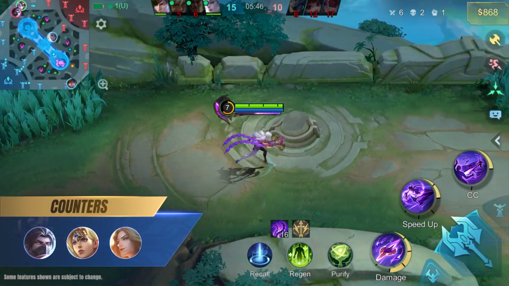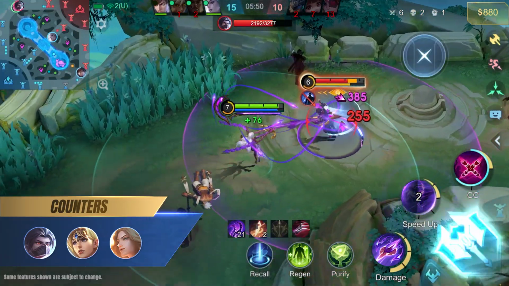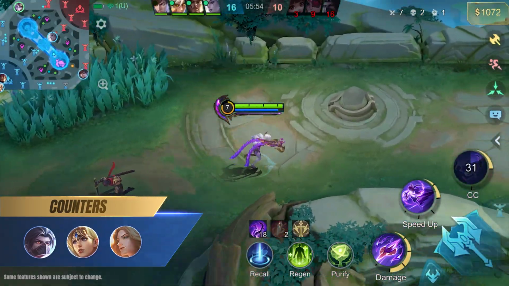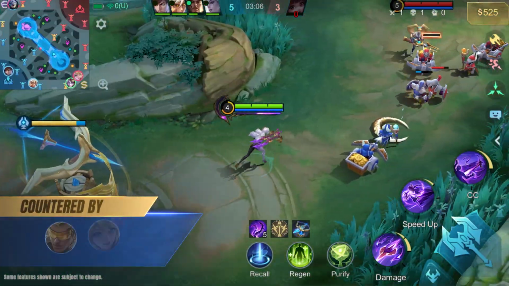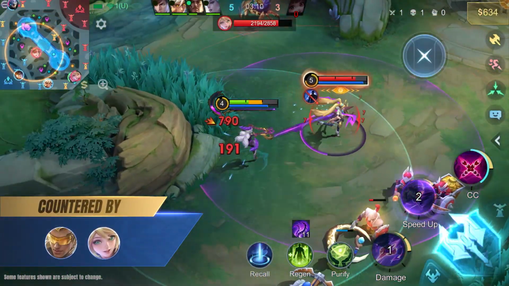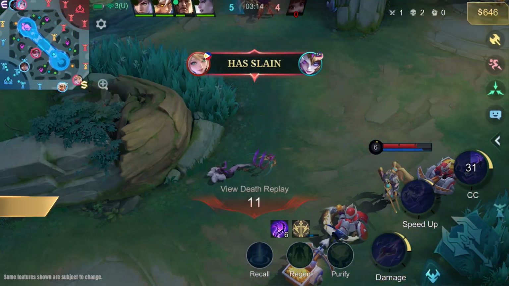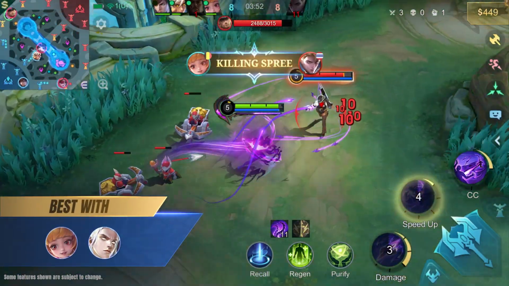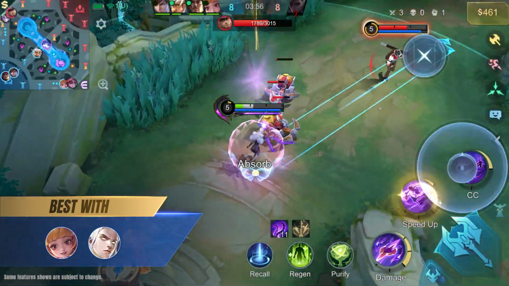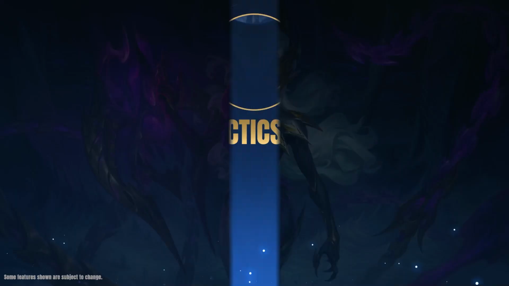Obsidia's ultimate will disable dash and blink skills, making her excellent at countering heroes who rely on them, such as Hayabusa, Freya, and Lancelot. Obsidia struggles during the early laning phase, making her vulnerable to other marksmen with strong early game, such as Bruno and Layla. Obsidia usually reaches her damage potential in the mid to late game, so she wants support heroes who can help her in the early game, like Angela and Estes.